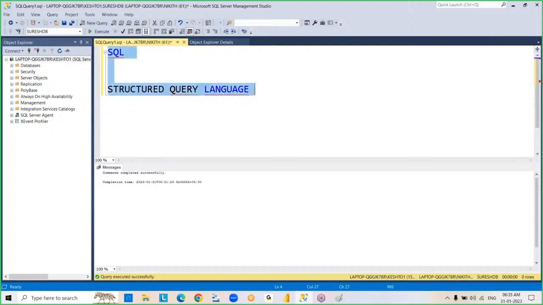I mean the SQL environment. In the same way, we have SEQUEL also. SEQUEL stands for Structured English Query Language. In the beginning, there was a common language, SEQUEL only. Now it is SQL only. There is no SEQUEL. That's why we still write it as SQL, but we are calling it SQL. You also call it SQL only. Okay.